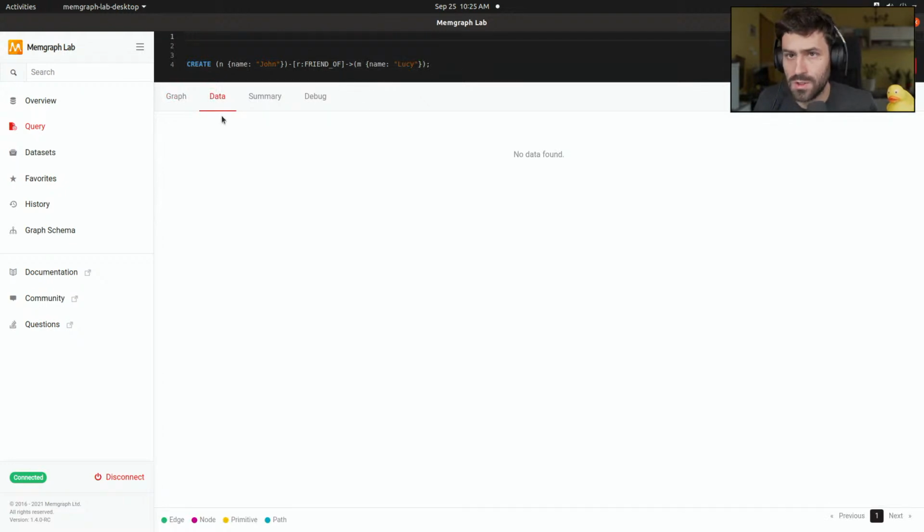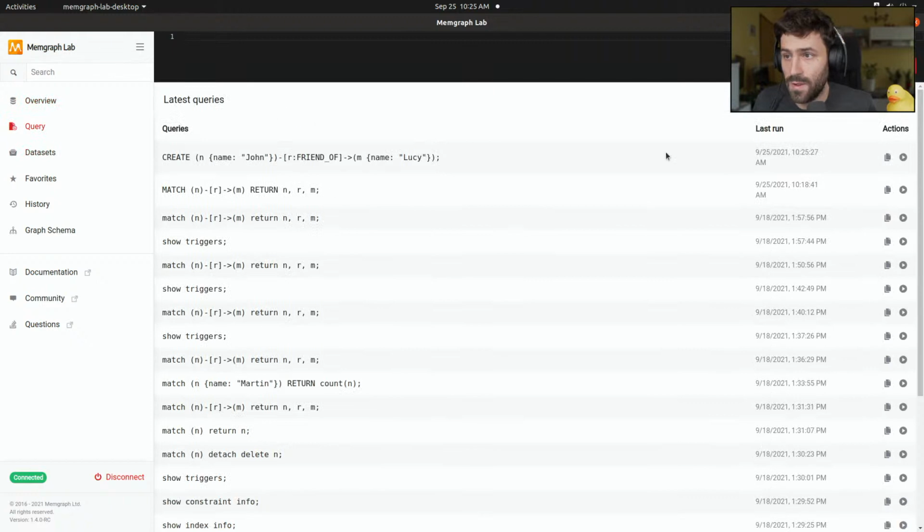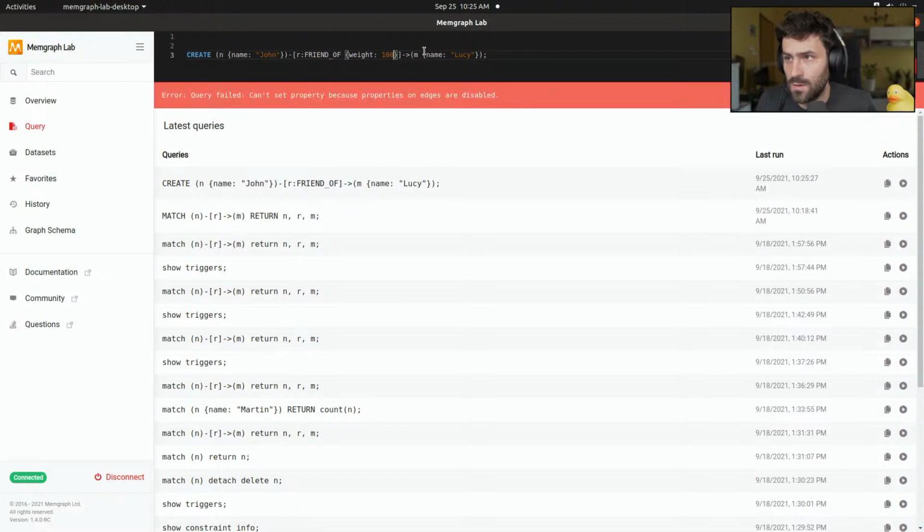Now the query works. We can see there is an edge between these two, but if I now run, copy to clipboard, if I now run that, but with, let's say, weight 100, this query should fail because we cannot store these properties on edges.